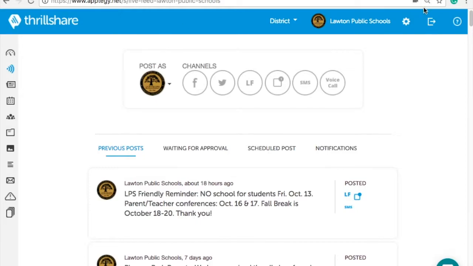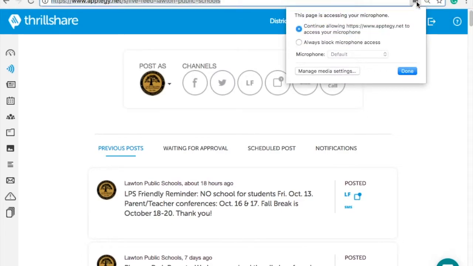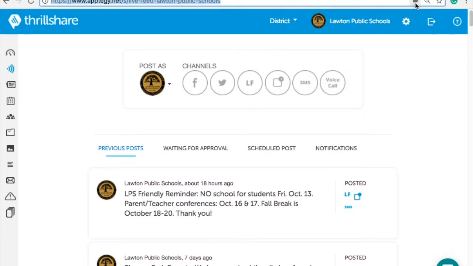Now, two things to check before you send a notification. One is that there's a camera here that allows you to have access for your microphone. If I click on that, you'll see that there are two options. If always block microphone access is enabled, you'll see a big red X over the camera. If not, you're probably good for your microphone, but you need to check over here where the red dot is. If you have both of those clear like mine, red dot and the camera's good with no X, then we're ready to push out a notification.